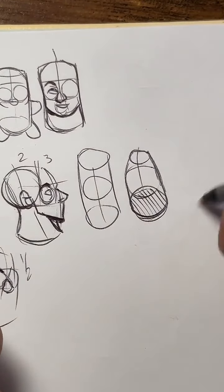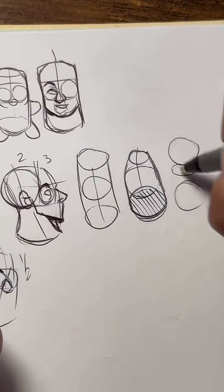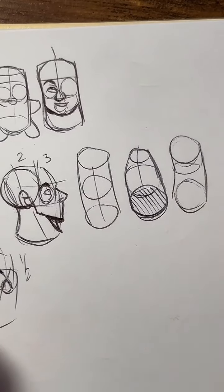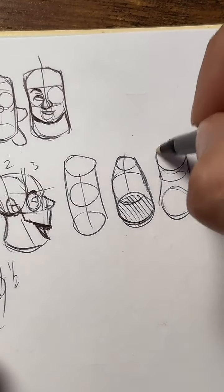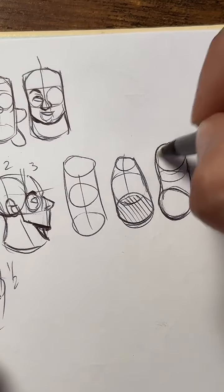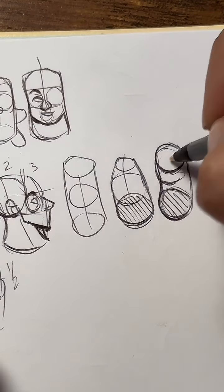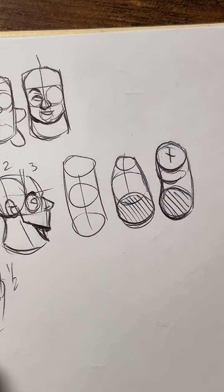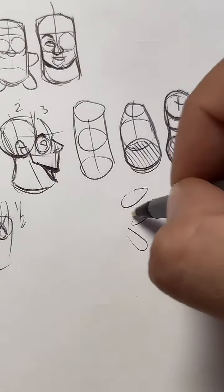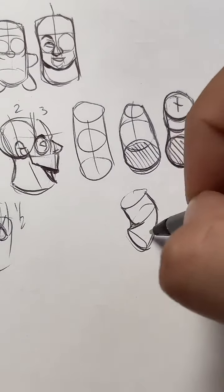If we overlap these a little bit more, get them closer to each other, we end up getting even more movement. We can decide like this. These are all ambiguous. So I can choose to make any of these the front, the top, the bottom. And I can create a lot of movement by just choosing a slightly different way to draw one of them.